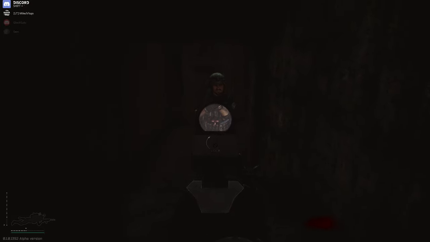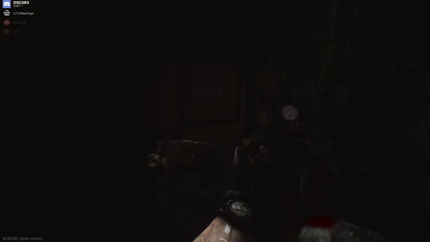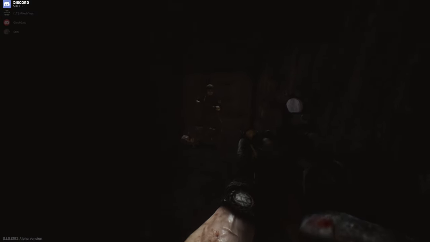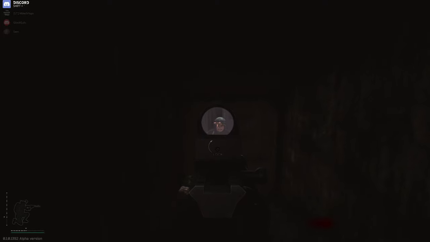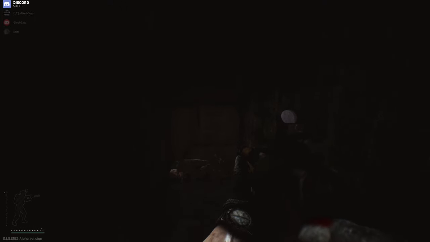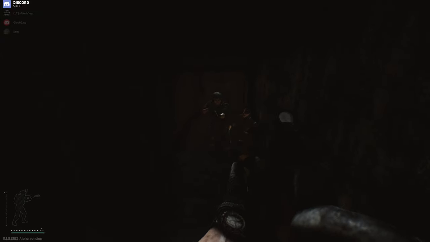This next test is against Packa armor. Oops, sorry, I misclicked. Three hits. Next, testing the SKS against a helmet. Next, we test the SKS against fort armor.